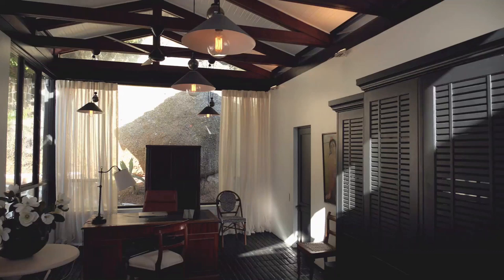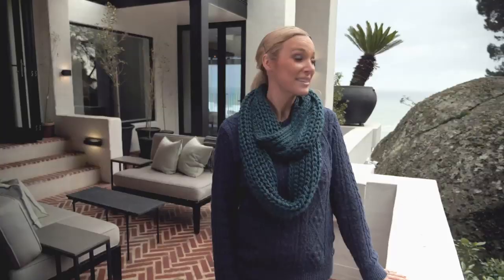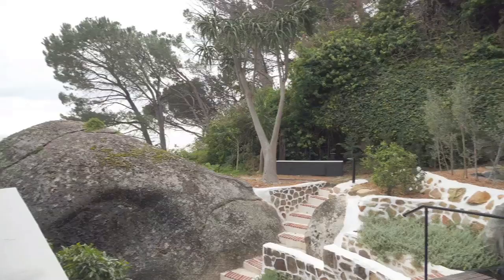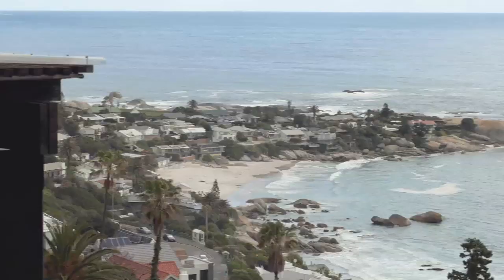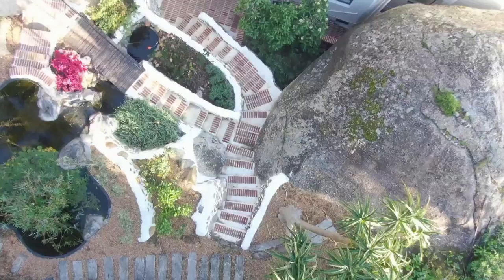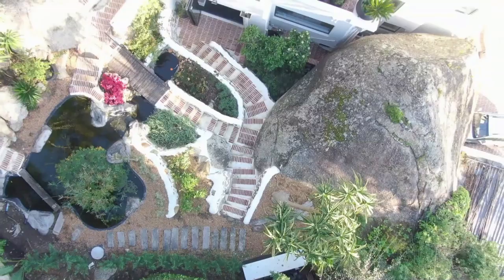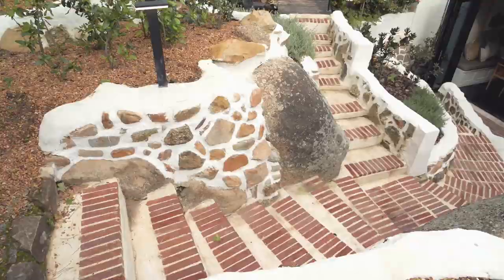The master stroke outside was replacing a wooden deck with herringbone clumpy bricks — this garden really is something special. We wanted to give it a Mediterranean feel as if you were in Greece or Sitges, but you're at the foot of Lion's Head overlooking Cape Town's best beaches. We painted white detailing in between the rocks, giving that authentic Mediterranean feel, teamed with beautiful Dutch bricks all around the garden and under the pergola.